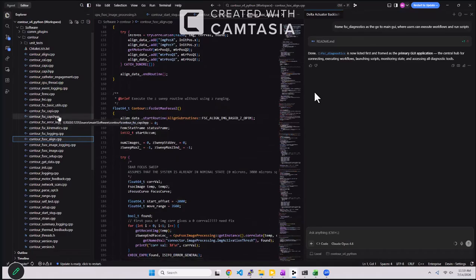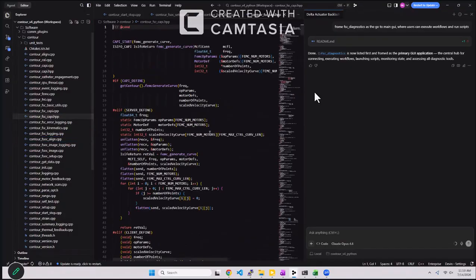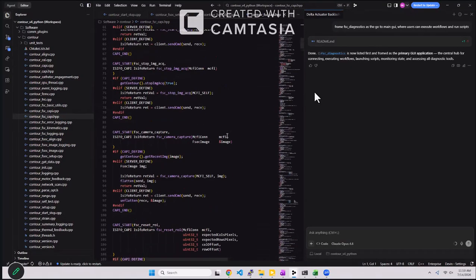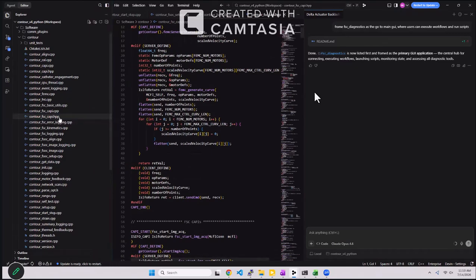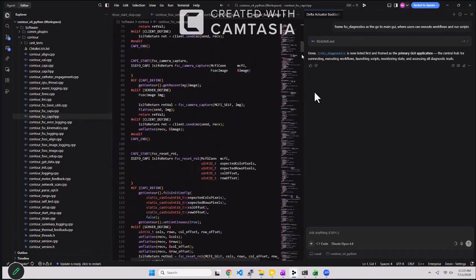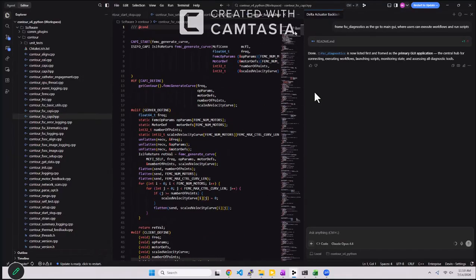And I also have a range of free space connector CAPIs that are all here in this header file. It's implemented with the same macro structure as the rest of our CAPIs. And then for every CAPI that's in here, there's also a mirrored LabVIEW client function in free space connector and then CAPI in here.